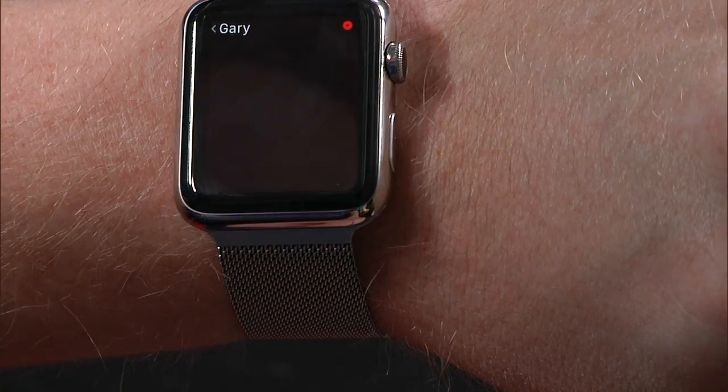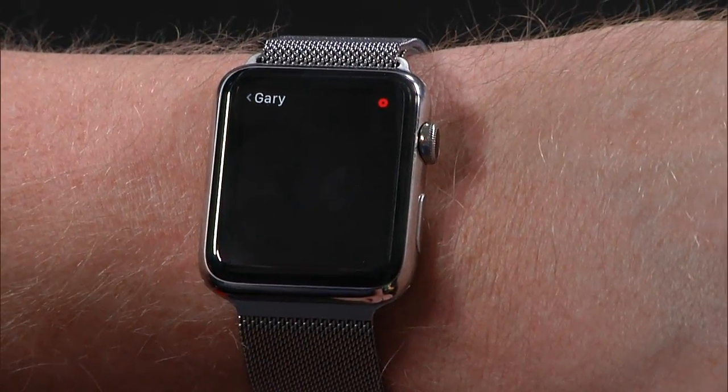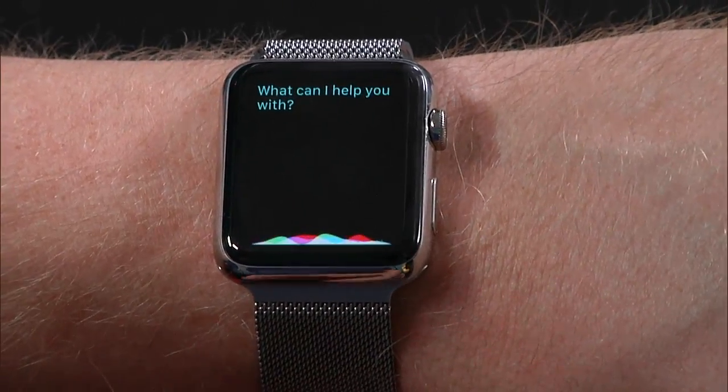Well, if you compare that to the Android Wear system, the voice recognition is, I think, much faster on that system, because as you're talking here, it had that delay for the Apple Watch. I don't ever get that delay when using Google Now or Google Search. Do you get the feedback immediately when you're sending text? Feedback immediately, and I can activate it just by saying, send a text to Gary Whitta. So you can do that. You can say, hey Siri, I want to send a text to Gary Whitta, and theoretically it works. I find the Hey Siri stuff to be pretty unreliable. Of course, you can always activate that just by holding down. Yeah, you can long press on the digital crown and it'll give you a Siri prompt.